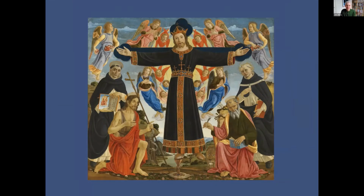And if you look a little bit more closely at that iconography, this is not a crucifixion scene. This is Christ the King shown with his gold crown rather than the crown of thorns, his resplendent robe with the embroidery on it. And he stands, if you look at his right foot, on the chalice. And that's because this was actually a sacramental altarpiece to be used in the Mass, so that when the priest elevated the chalice in 3D, in real life, he would elevate it in front of the 2D representation in the altarpiece itself.